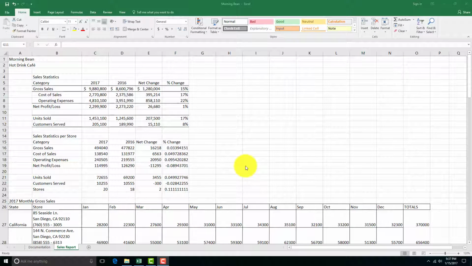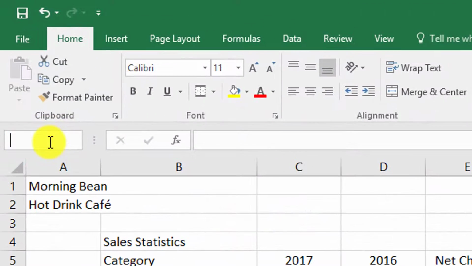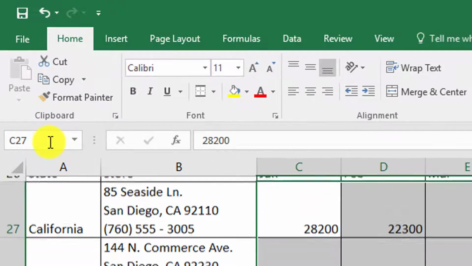So now we're going to apply multiple formats to cells by formatting this large range of numbers here. Instead of trying to highlight with my mouse, I'm going to click on the Name box and type in the range there. From C27, and then colon, 047, and press Enter.